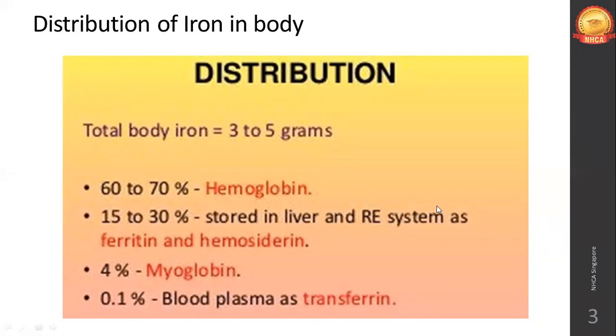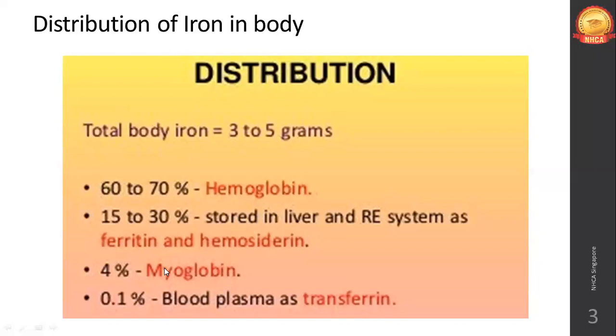Which specific part of the bone? Spleen and bone marrow. Okay. Your liver, your spleen, your bone marrow, they are the major part of your reticuloendothelial system, because this is where the iron is stored, as well as the area where the red blood cells are formed because of the presence of iron in your system.